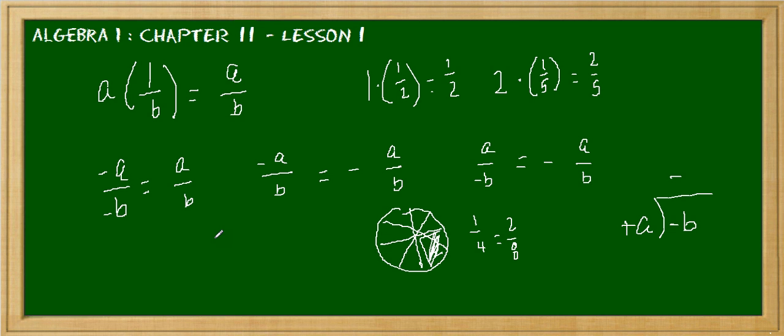Okay. Now, in fact, any fraction formed by multiplying the numerator and the denominator by the same number, other than 0, can't do 0 because then you'd have a 0 on the denominator, so you're not allowed to do that. So any fraction formed by multiplying the numerator and denominator of a fraction by the same number is equivalent to it. So in general, if n is not equal to 0, we can then say, and I'm going to write it down over here, you're looking in your textbook, n times a over n times b is equal to a over b. And we know why, because n over n cancels out.